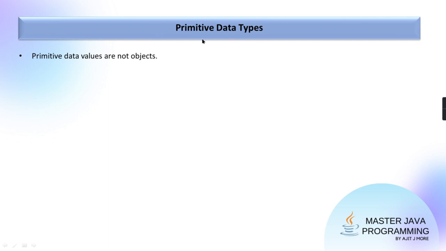I have already told you, they are the data types provided by the language itself. Using those data types, when we create our own new data type, like when we create new classes, we treat that class as a data type. In the previous sessions on object-oriented programming concepts, we talked about what is a class and what is an object. A class acts like a data type and objects act like variables of that data type. But when you create your own class and then create a variable of it, that is user defined. It's not a primitive one.